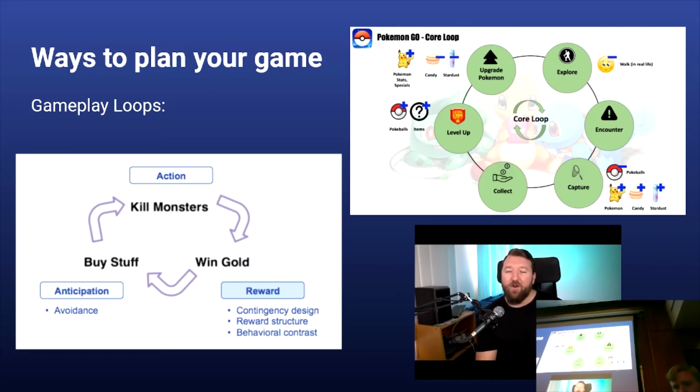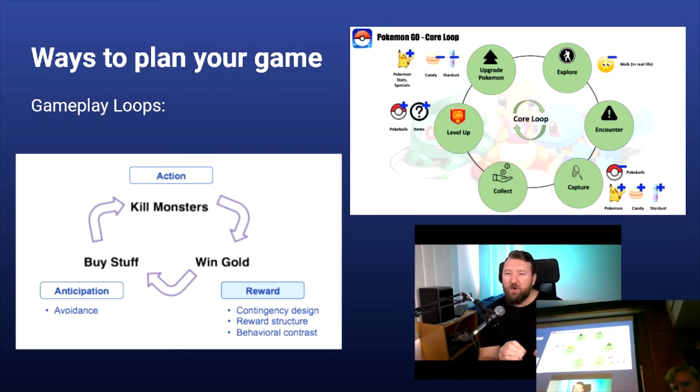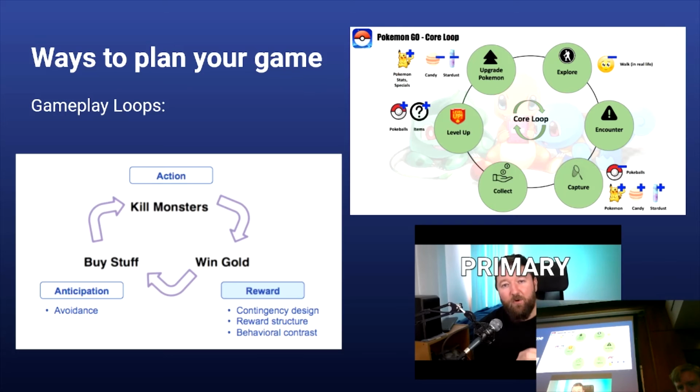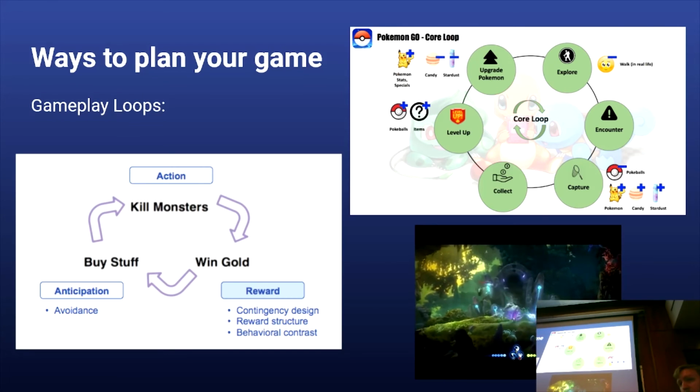We're about to cover how to go from having ideas and then get them into gameplay, into prototypes, into small games. Primary, secondary, and tertiary gameplay loops. The thing that you want to focus on the most when you're coming up with a game, when you're working on a prototype, or if you're going into a game jam and you need to get something out really quickly, is the primary gameplay loop. The primary gameplay loop is the small loop of things that the player is going to be doing over and over and over.